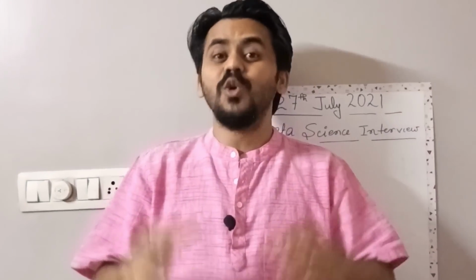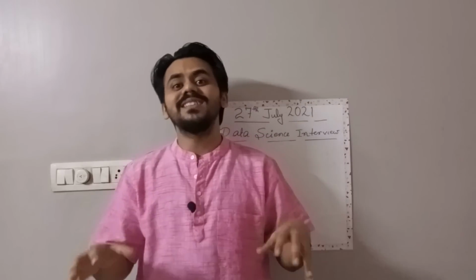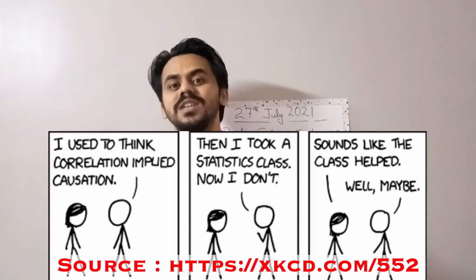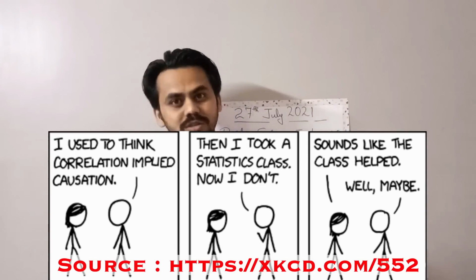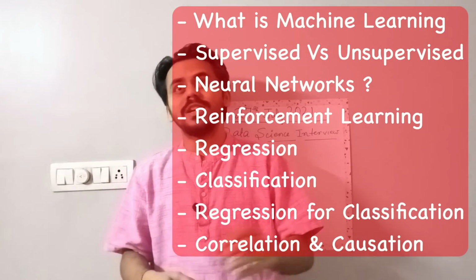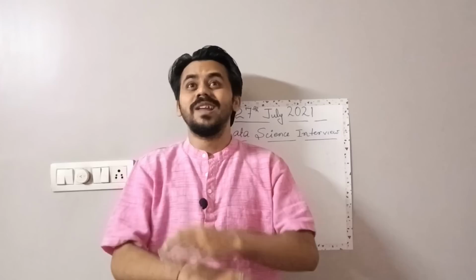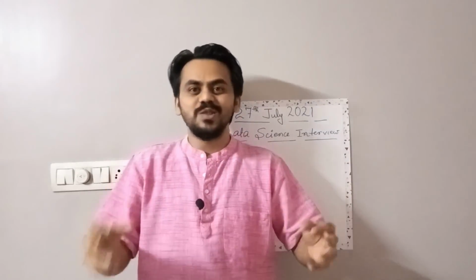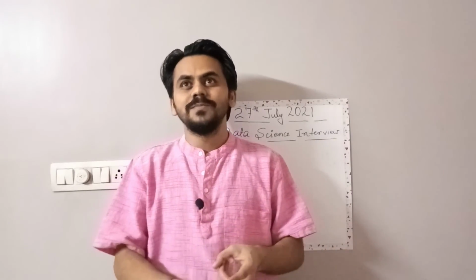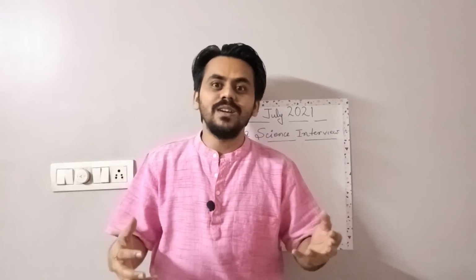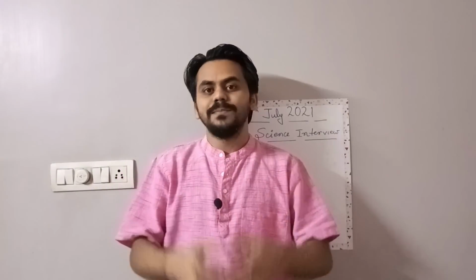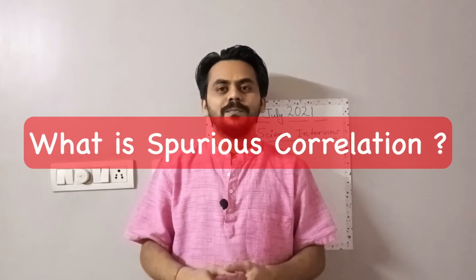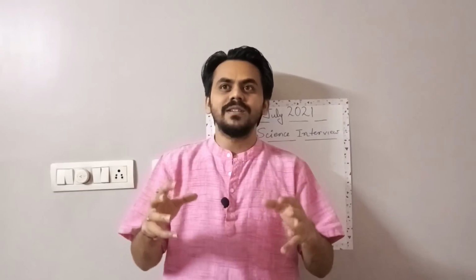The last but the most popular question is, explain the difference between correlation and causation. Now you might have heard a lot of jokes about this, a lot of memes about this, that correlation is not causation. You might have even read a lot of LinkedIn posts about this. So you must know the difference between correlation and causation, because this also gives you an understanding of what really is spurious correlation. And the bonus tip here is, Google up spurious correlation. You will then be automatically trapped in for good 2-3 hours in just looking up at examples of spurious correlations.